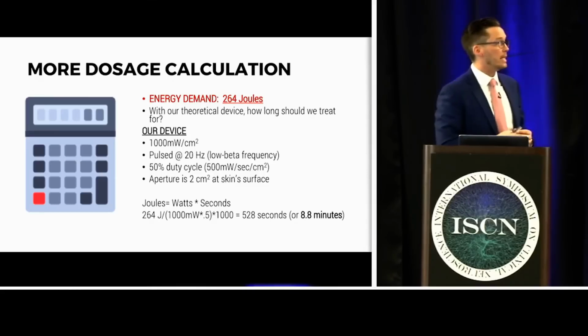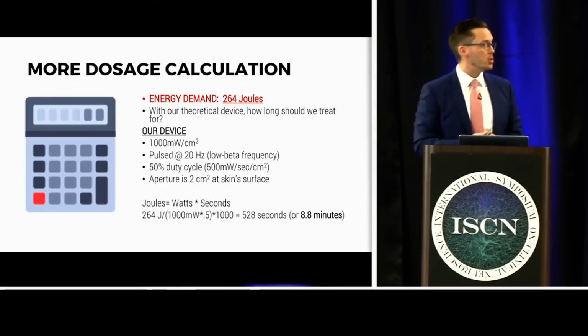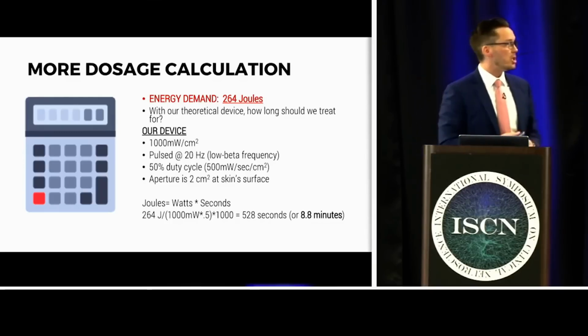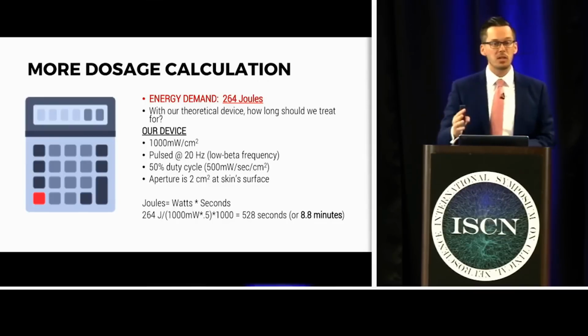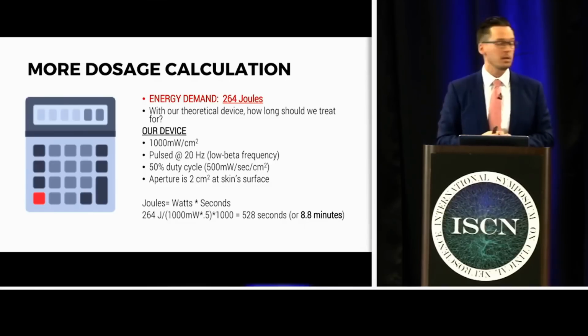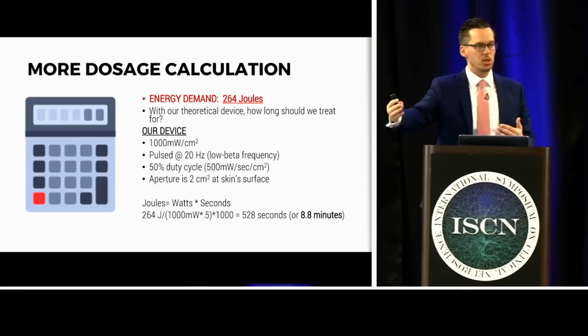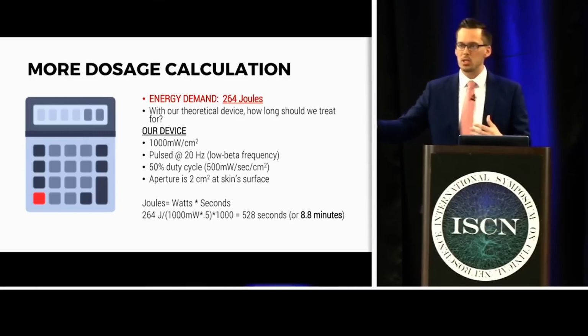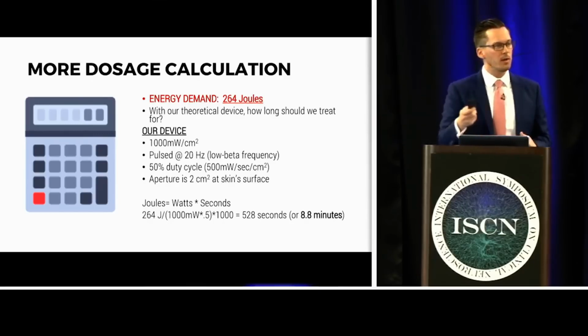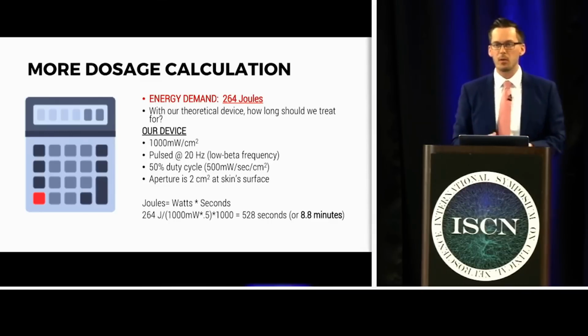So now we need to calculate time. So 264 joules is what we want. Looking at the bottom of the screen, joules is watts times seconds. So 264 joules divided by our effective dose, which is 500 milliwatts, or 0.5 watts after converting from milliwatts to watts, means we need 528 seconds of stimulation, which is about 8.8 minutes. Okay, so that's where you need to be in order to deliver the appropriate dose that's going to reach your target tissue. Do you see how we worked at the target tissue and went back? We just didn't go to a setting in our device that says brain, because that's not going to be the best thing for your patient.